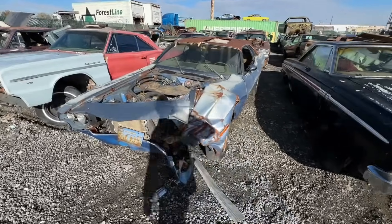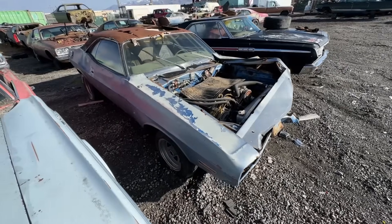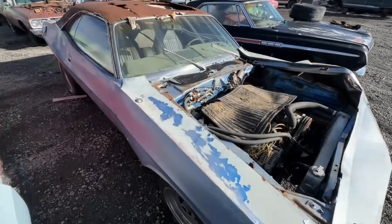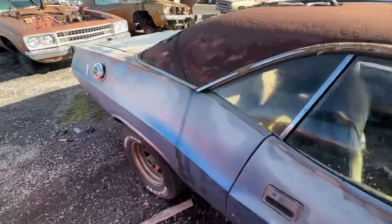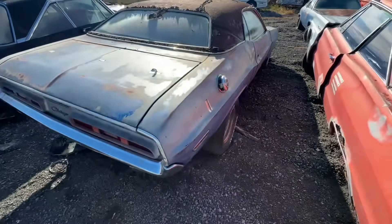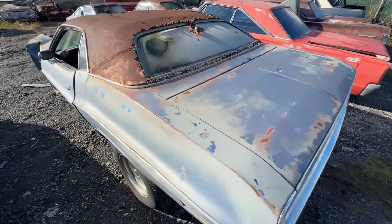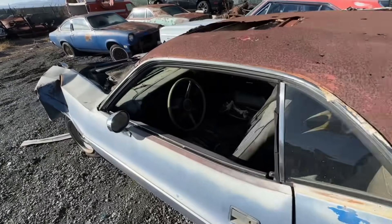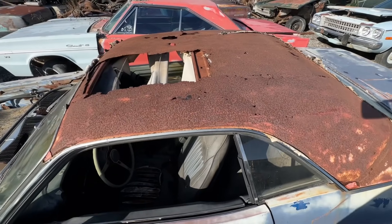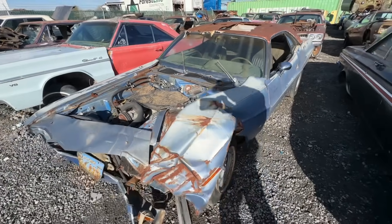This is a '71 Challenger — originally a 318 car. It's actually pretty solid; don't let that roof fool you. It has a 440 in it that I'm sure is frozen, but it was originally a 318 car. It's a bench seat, column-shift car. Really solid. You can see those quarters, but it's definitely going to need a roof skin as well as inner fender work and framework. I do have a pair of inner fenders and frames included with the car. The roof skin from AMD is about $500, and the framework's good, so it's just the roof skin that needs done.